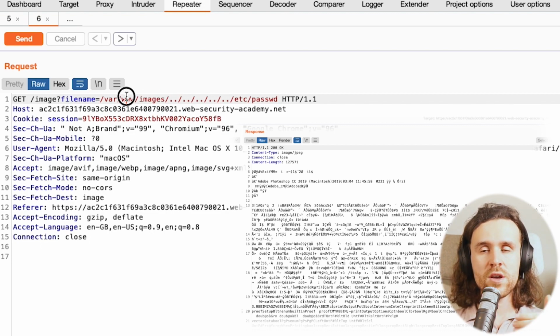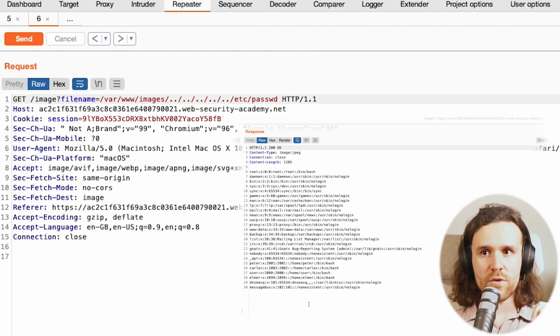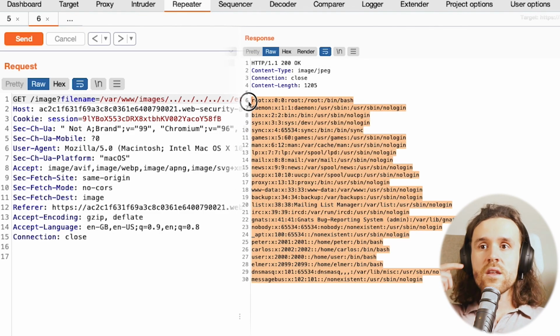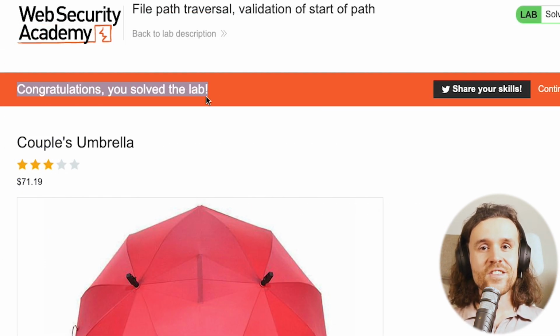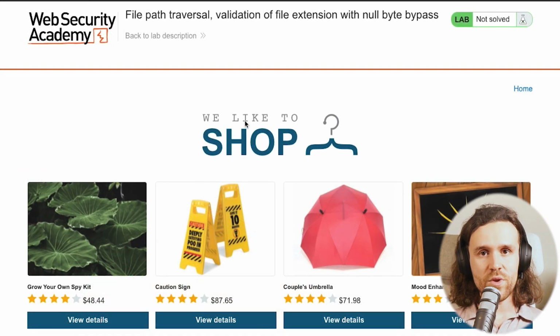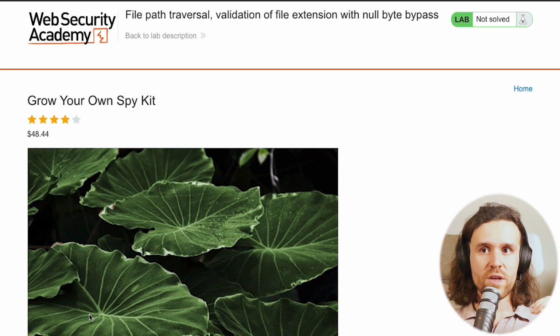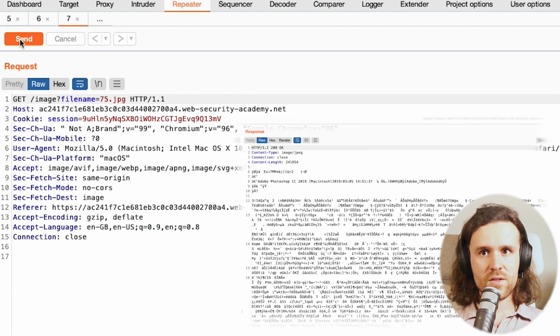And the first ../ takes us up to www, the next one to var, and the third one to the root directory, and then the others, they don't really matter. Like 3 would be enough, but we just go with 5 for no reason. And then if we look at this, we are once again getting our password file. All right, so we have solved lab number 2. Let's check out lab number 3, and this will be our last sanitization routine that we have to overcome in this lab.